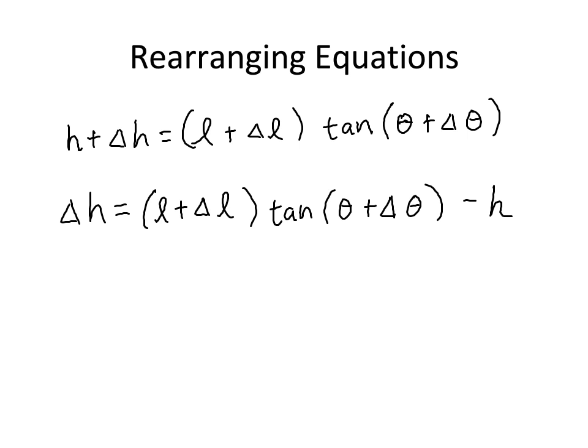In this step, all I have done is move h from the left side to the right side. This gives us an equation of just delta h. From a couple of slides back, you know that h was written as l times tan theta, and so let's replace h now with l tan theta. So now, our delta h term is written purely in terms of things that we can control. The length, the error in the length, the angle, and the error in the angle.